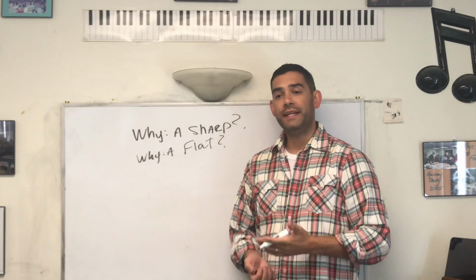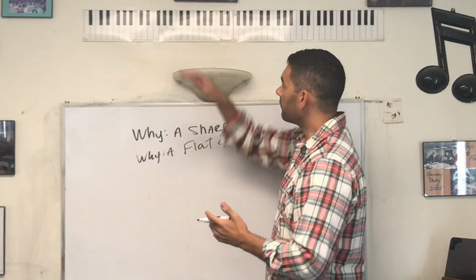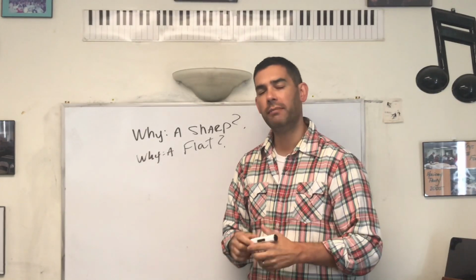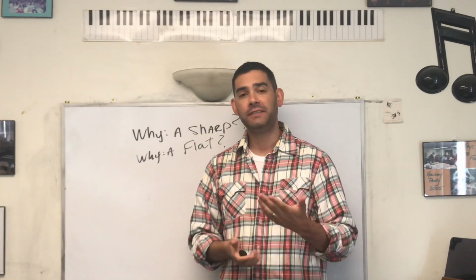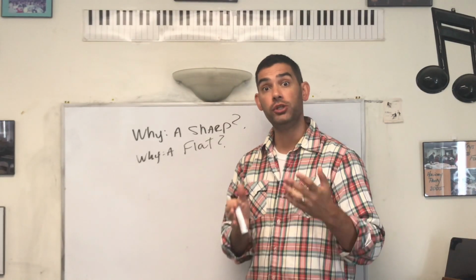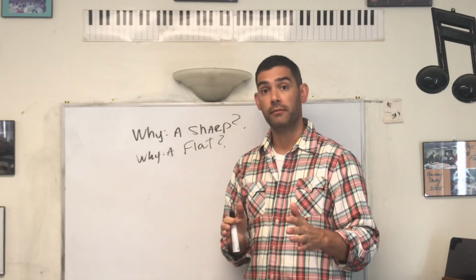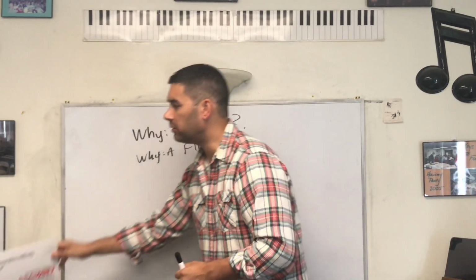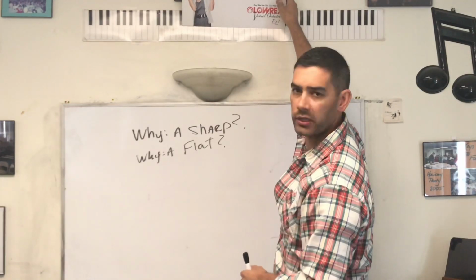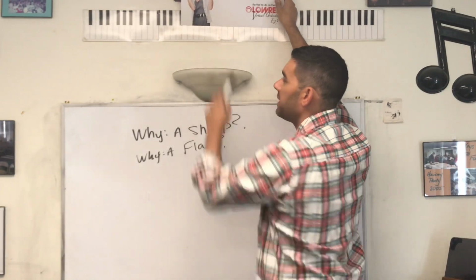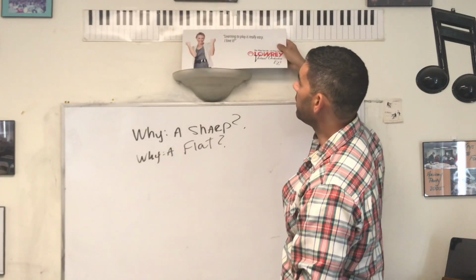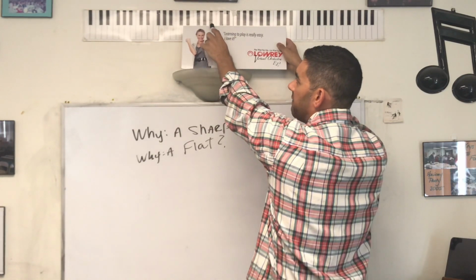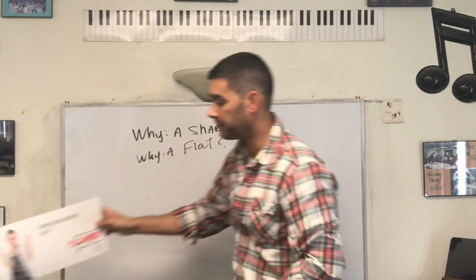So the long and short of it is that the sharps and the flats all here, I usually start out taking a bit of a step back, talking about half steps. And half steps are referencing two keys that are adjoining with no key in between. I'm not looking to have you look at the keys from here down, because when you look at them from here down, all of these keys appear to be next to one another. When you look at them from here up, you notice that most of these keys are actually not next to one another. Most of them have a key that splits the difference in between them.